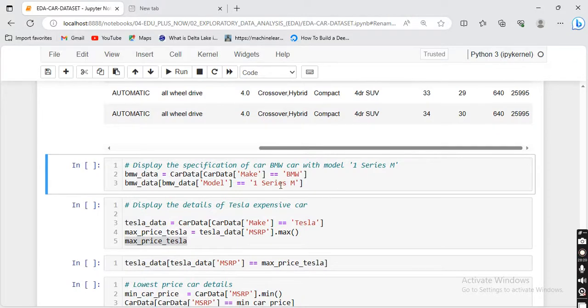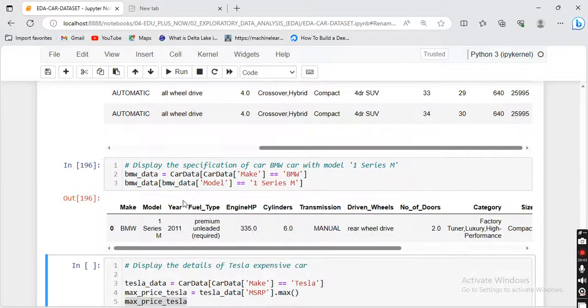Now I want to check the specifications of the car which is BMW, and the series is 1 series M. So first I will filter the data which is BMW data by using this condition, and then I'll apply the condition for this BMW data with model.